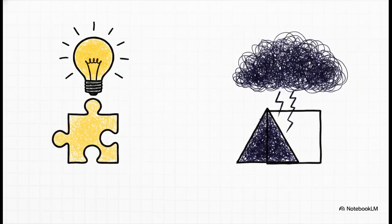So the core why behind all of this is actually really simple. You've got to choose the right format to help your audience understand and remember your research. The lesson emphasizes that if you pick the wrong format, your audience gets confused, they tune out, and honestly, your brilliant research is just totally lost. But when you match your message to the exact right format, it's like magic. Your audience effortlessly comprehends all that hard work you put in.